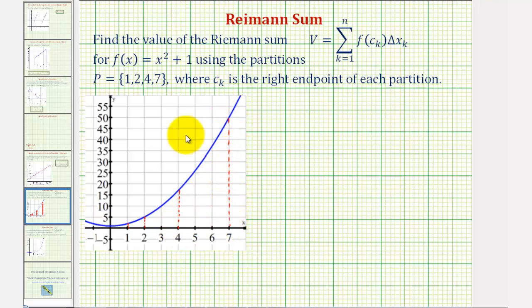Notice how using these four values, we have three partitions. The first partition has a width of one unit, which would be delta x. The second partition has a width of two units, which would be delta x. The third partition has a width of three units, which again would be delta x.